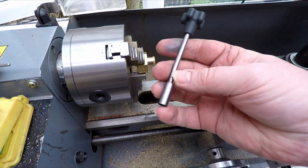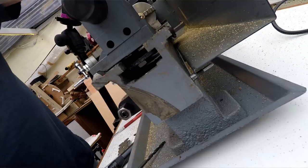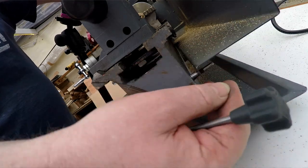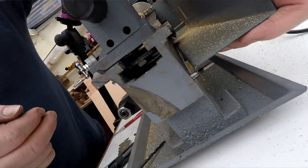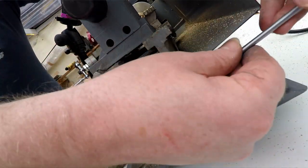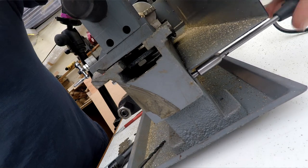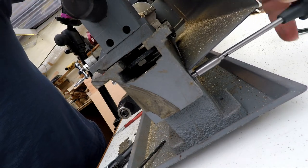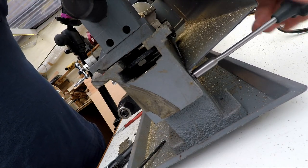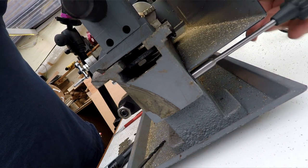Now it's actually split a little bit. I need to remake this. I made the wall a little bit thin. But this then just basically pops down under here. So this basically goes over. I've made like this special bolt on here. So I just pop that over there and I don't even have to really look. Then this just locates over that. Twiddle it up and that's it. So sort of quick release chip tray, which is quite handy.